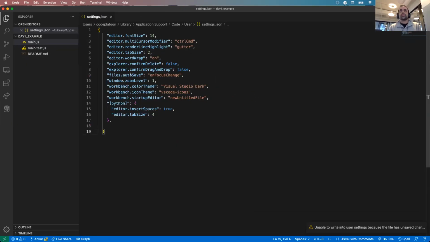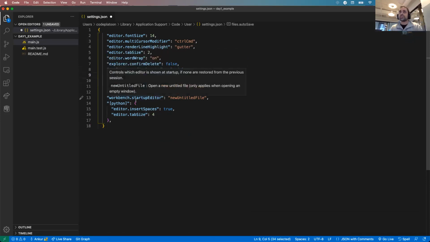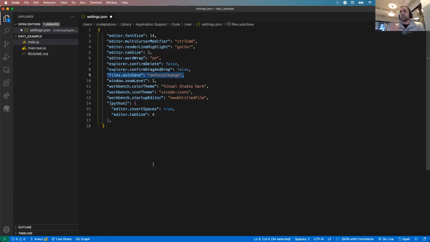So again, these are the settings we're setting. We're not going to go through all of them, but this is essentially what all of us should be using. Some items I want to mention that are kind of handy. One is autosave. By default, this is not enabled, but we've just set it so that anytime you move your focus off the current page, it's going to automatically save that file.